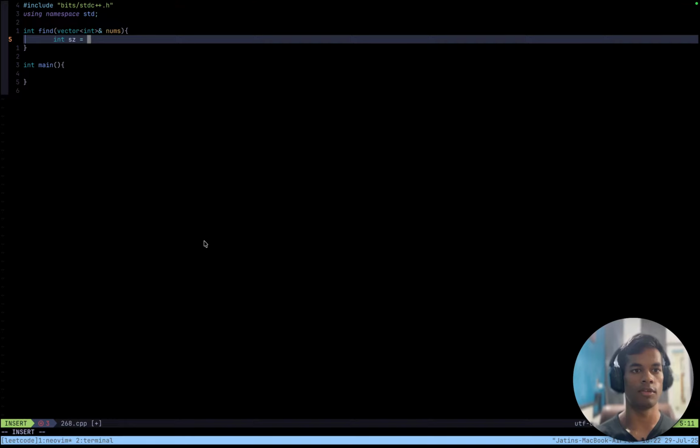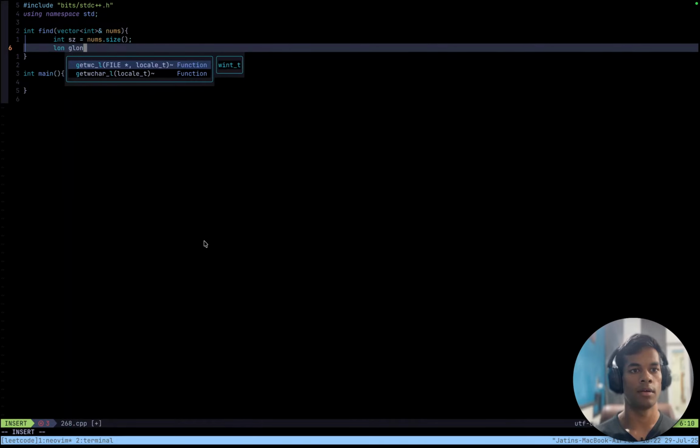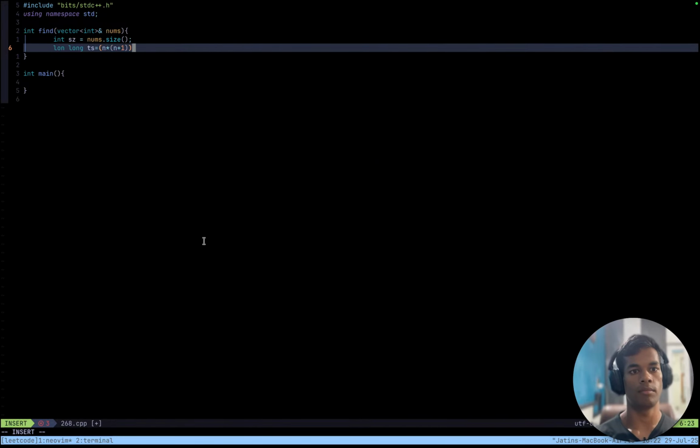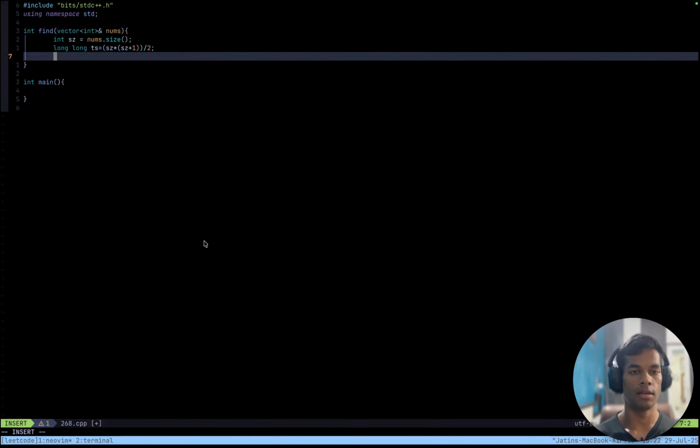Int sz, size is nums dot size, and then long ts, total sum equals n into n plus 1 divided by 2, or sz, and here sz, and long, and then they used a function called accumulate.